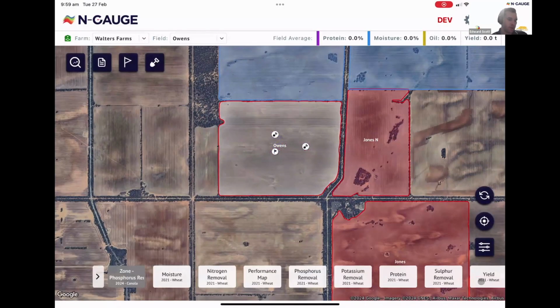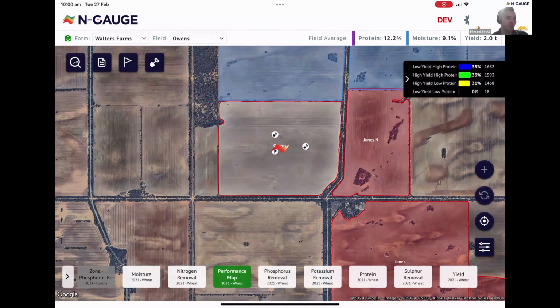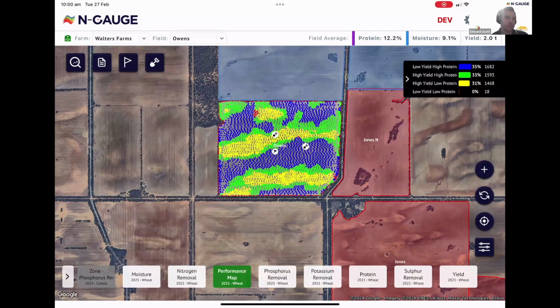And this one we generated earlier, remembering we had the yield and the protein that we were working through. We then had the performance map that was generated on the back end of it. With these maps, working on that theory of what we were talking about earlier, the green zone was really hitting our target zone. In this field, we had 33% of that area we nailed with the nitrogen strategy, where the grower managed that well. And in the yellow zone, we still got 31% that was essentially under-fertilized, so finished with higher yielding but lower protein, which is not uncommon, talking about the sand dunes in the Mallee region, but it's something we can think about the strategy on how to help manage.